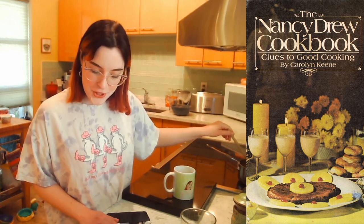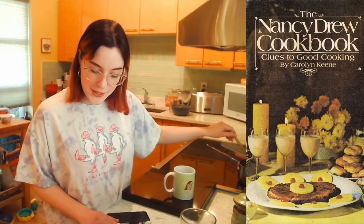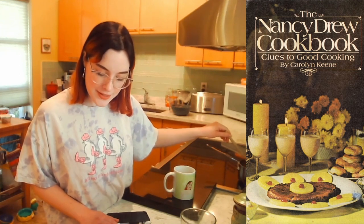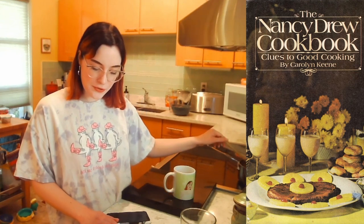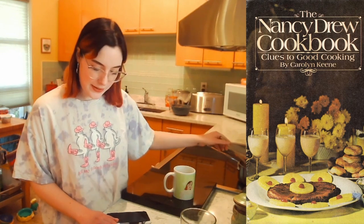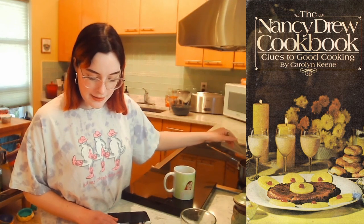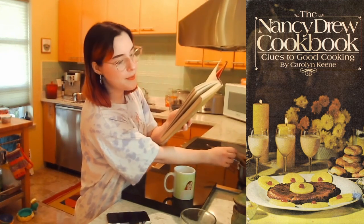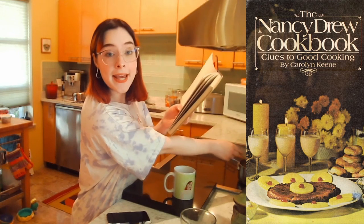Just remember Nancy's two most important rules. Follow the recipe carefully and add that little secret touch of hers. Or think up a mystery ingredient of your own. That's hypocritical. It's like, follow the recipe, but then add in a mystery ingredient of your own. That's not following the recipe. That's contradictory advice.